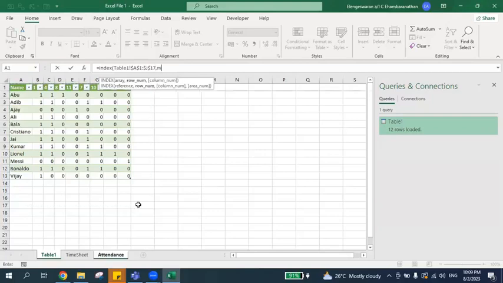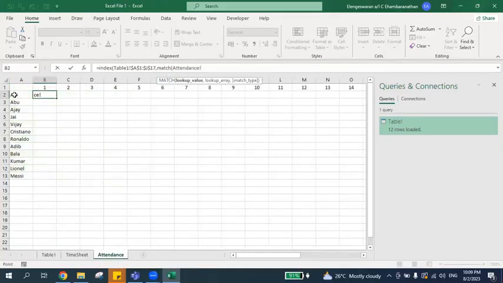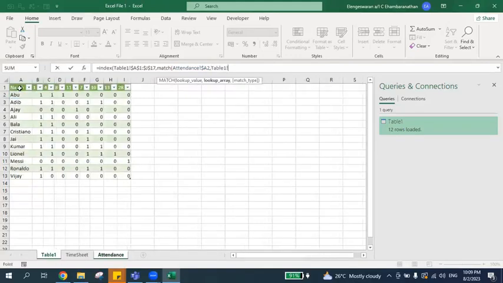And then I put MATCH. INDEX means the array, we highlight the entire table. MATCH, lookup value, we go here, and I click F4, F4, F4 so that it only locks column A, and then I press comma, and then go to the lookup array. I just want to highlight this until row 17.